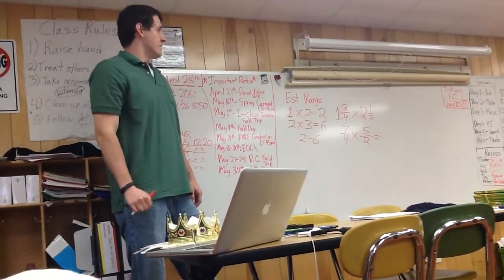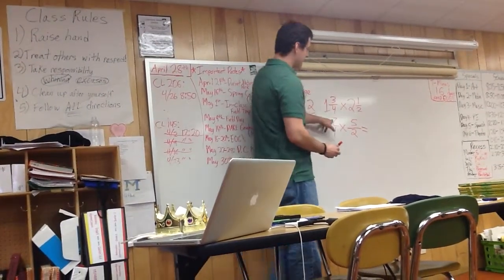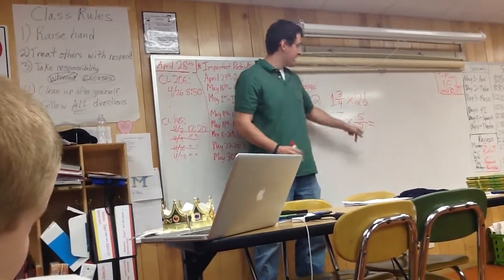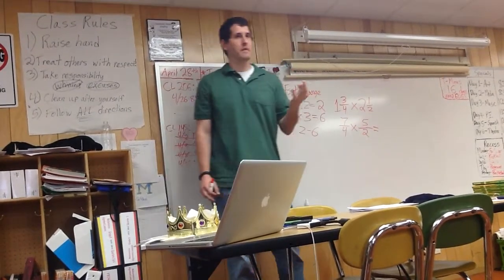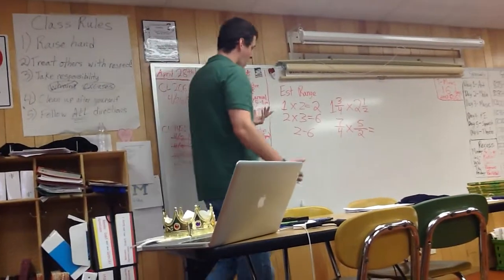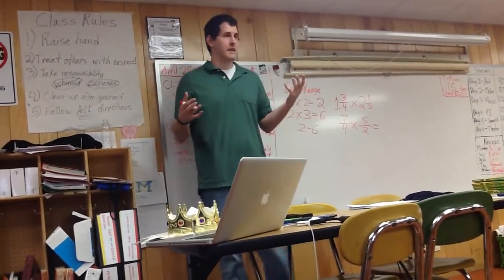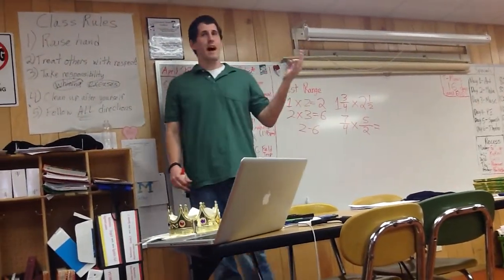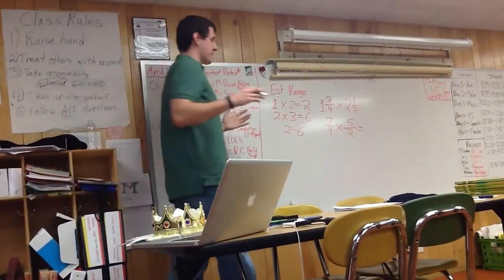Alright, now, sometimes we can do something that's called cross-simplifying, where we can divide the numbers that are across from each other, diagonally, by the same number. Can you divide 7 and 2 by the same number? Can you divide them both by 3, or by 4, or by 5? Paige? No. 7 can only be divided by 7, and you can't do 2 divided by 7 and get a whole number. Alright, what about 5 and 4? Can you divide 5 and 4 by the same number? No. Okay, so we can't cross-simplify.